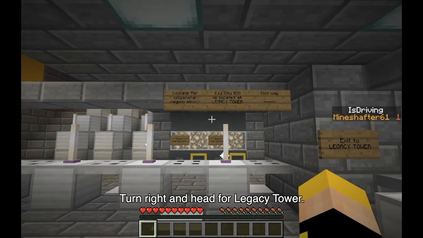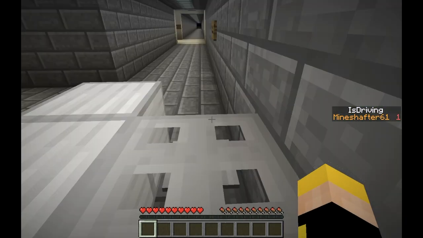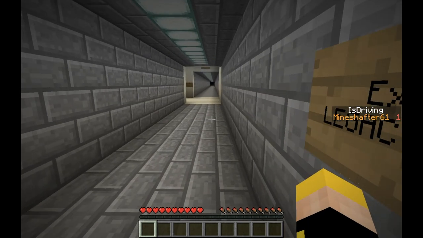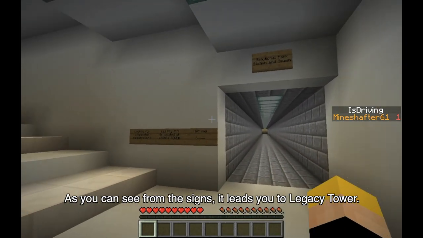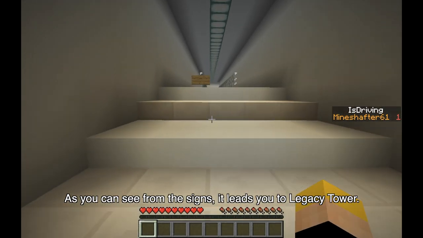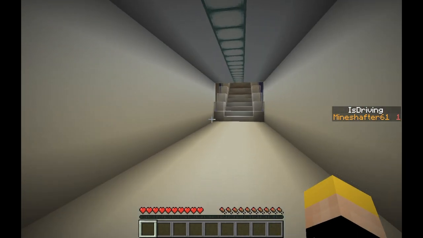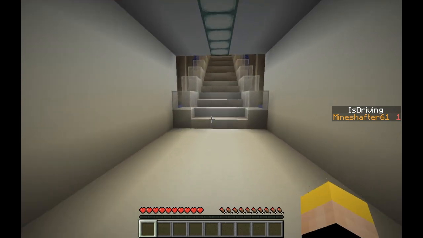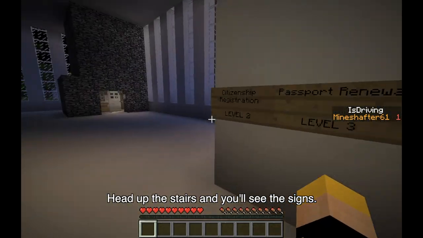Turn right and head for Legacy Tower. As you can see from the signs, it leads you to Legacy Tower. Head up the stairs and you'll see the sign.